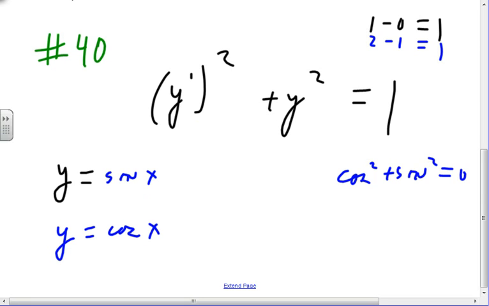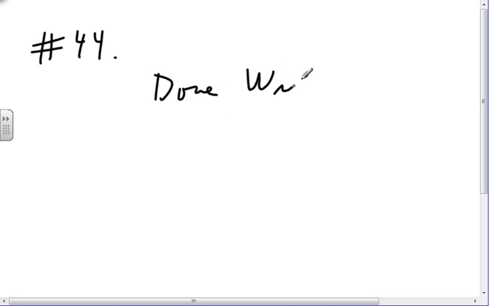Well, I goofed off a little bit before we started, right? So we're going to have to get out of section 1 pretty soon so we can go to section 2. Well, if I do 44, I have to go back to problem 43. Okay, I guess we're done with 1-1.